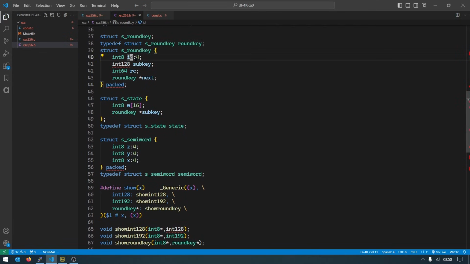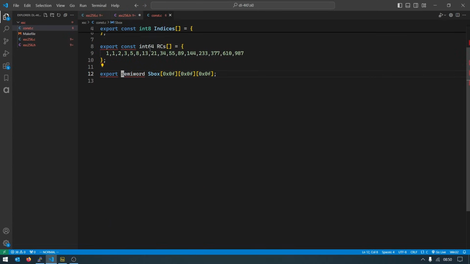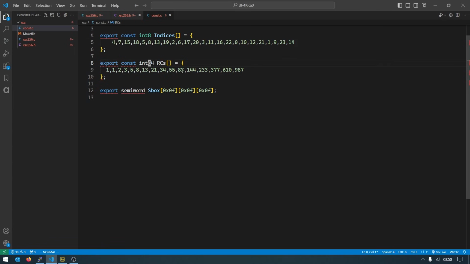So we have an ID 0 to 15. We have a subkey, which we are going to generate. we have the round constant, which is going to be int 16 instead. And inside of the constants, we have all of these round constants here.